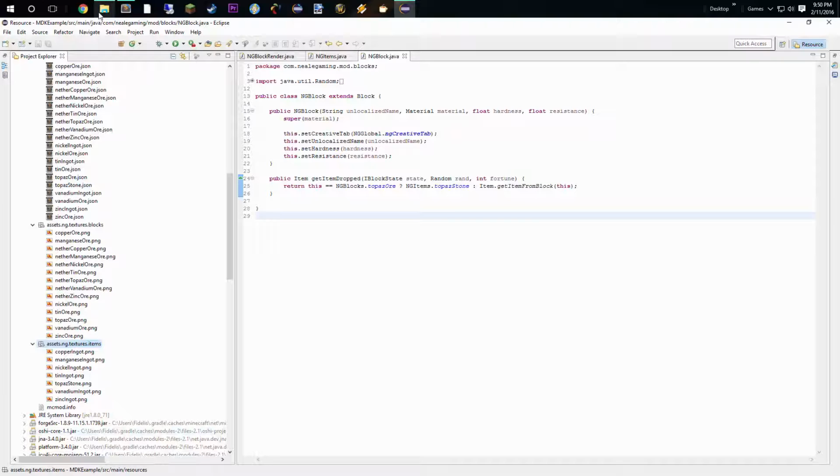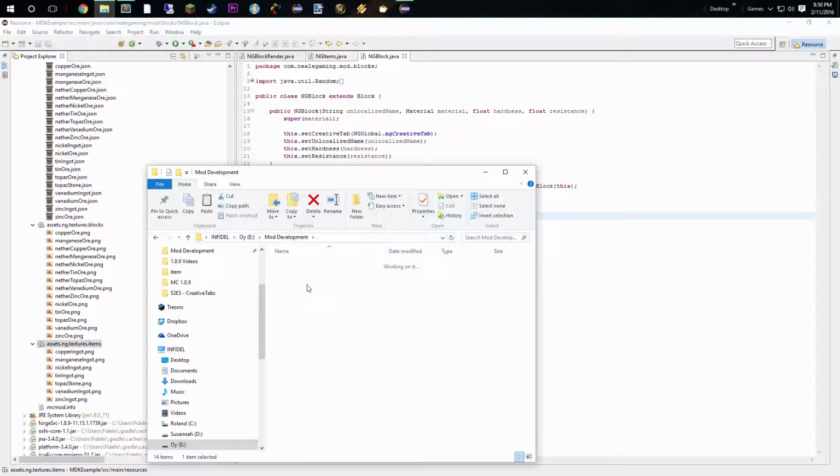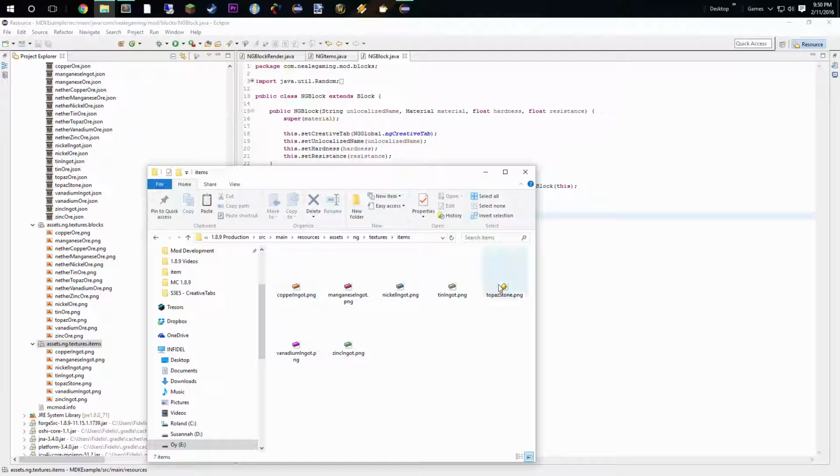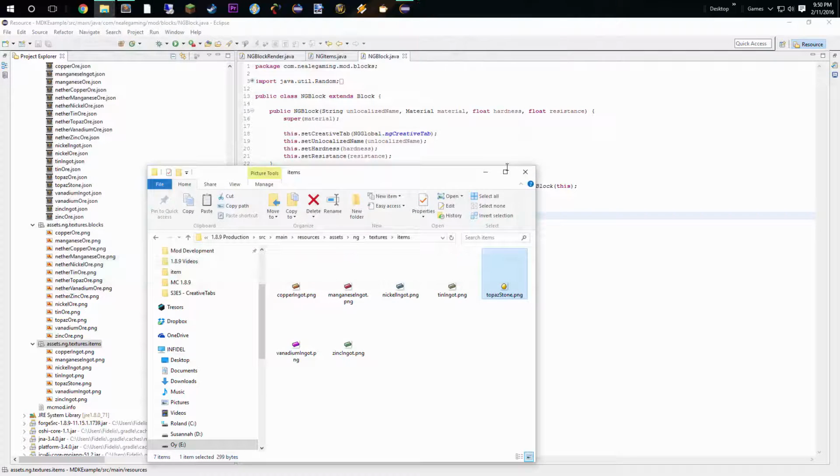There we go. Now if you want to see what this looks like, how I did the topaz stone, it's pretty straightforward. We're going to navigate to our textures folder, our items, and our topaz stone. It's a diamond, and I just adjusted the hue via paint.net to make that happen.